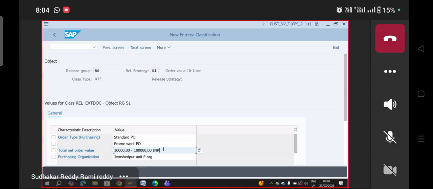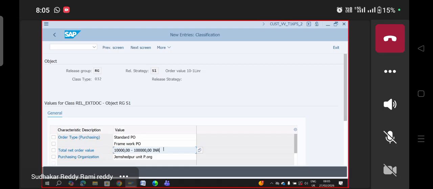That's why these values won't save in the transport request number. So in the production server, these characteristic values have to be entered manually, in the CL20N T code.